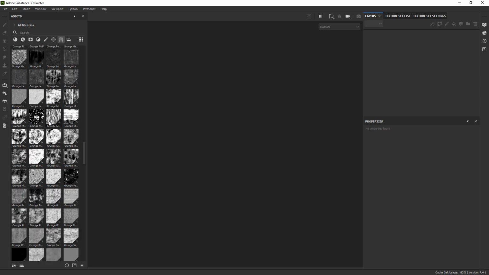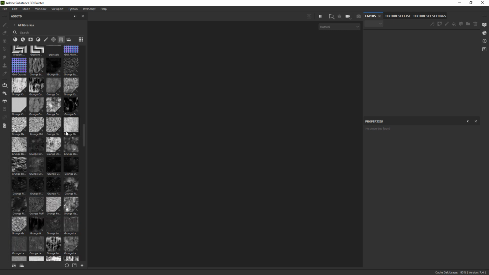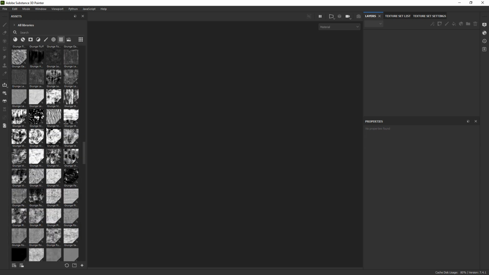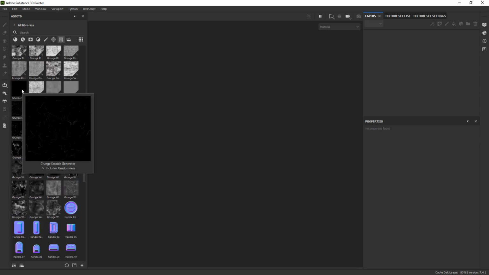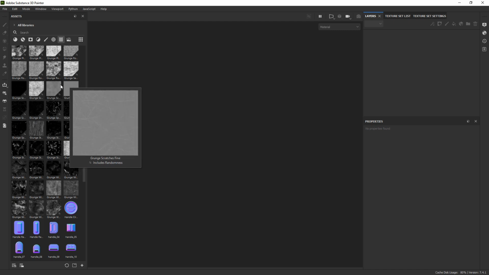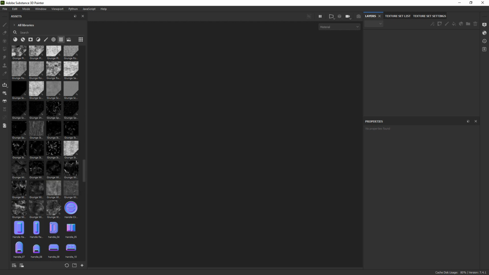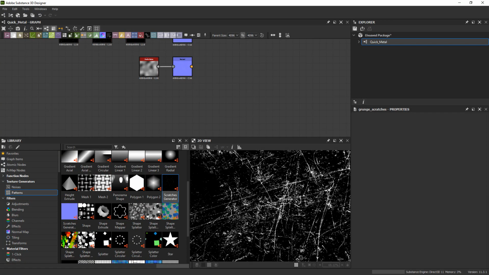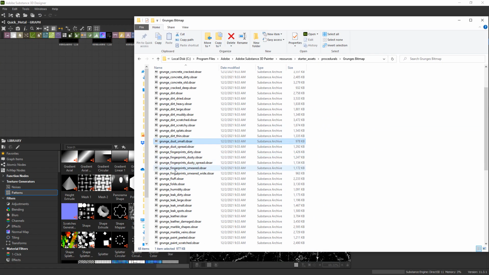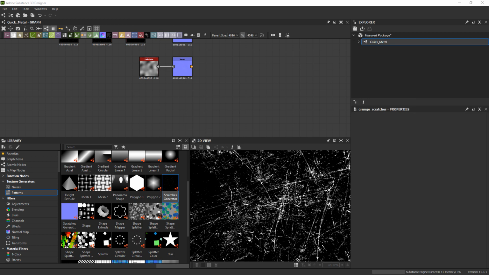However, I can remember there being a lot more scratches. I'm very sure of it. So it's a bit strange that I cannot... Am I so blind? No, oh wait, here there are a few. So we have the scratch generator, grunge scratches. Okay, I guess there are less than I expected. So, grunge scratches rough. Let's just try that one. So I can just go in here and I can go grunge scratches. No, I cannot find the rough one. Maybe they called it differently.